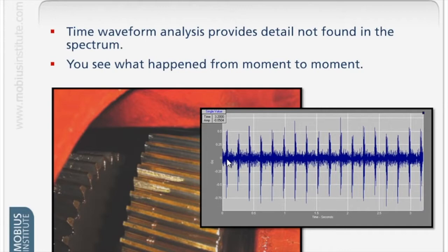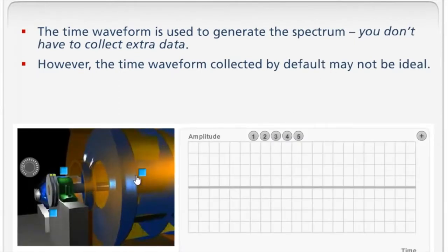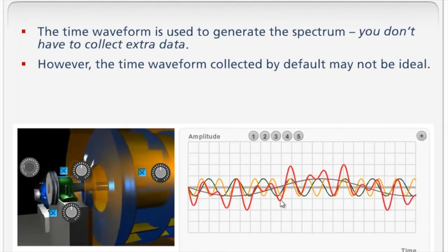As I clicked on the little buttons, these are the individual components of the time waveform. This red one is the raw time waveform. In order to collect this thing called a time waveform, you don't necessarily have to do anything different; you just have to tell your analyzer to store it. Of course, you also want to look at it.